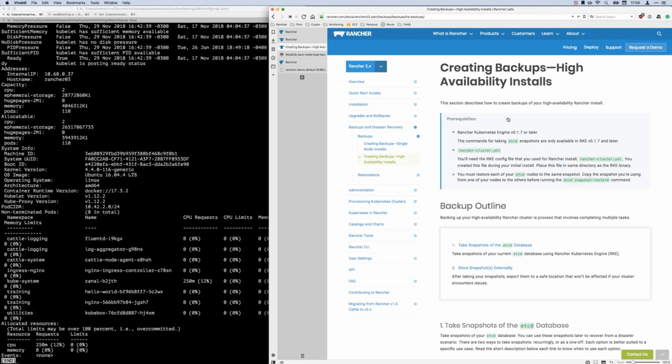As far as the Kubernetes cluster, same thing. You would need to back up etcd. If it's RKE, then great. You can come out here to the RKE docs and we talk about how to do backups as well. If it is something else, then you're gonna have to figure out how to back up etcd for that something else, which leaves you with the data.